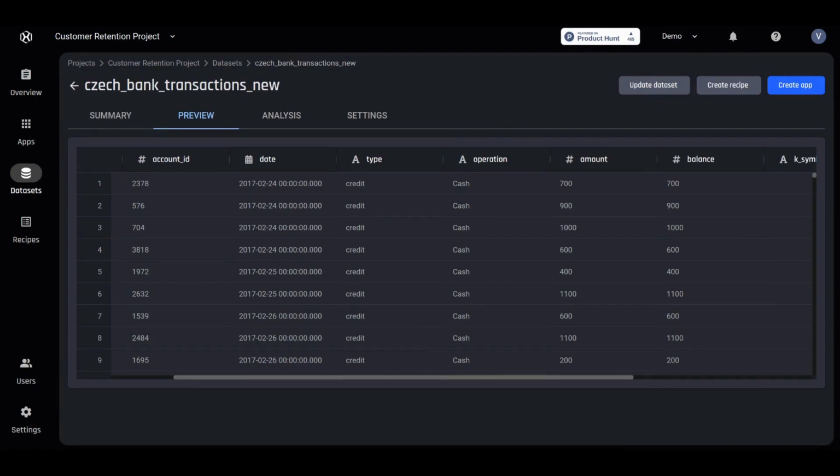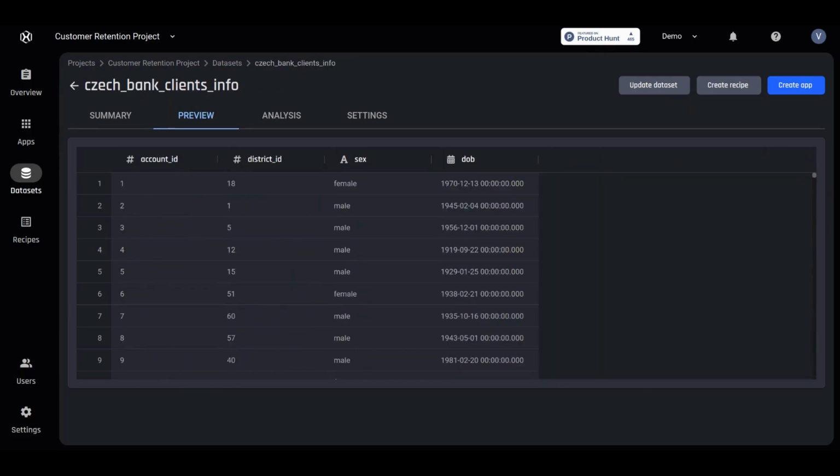Now, let's begin. Suppose we work for a bank, and we want to utilize the customer data to support a customer retention campaign. The data includes the transactions of customers in the form of a table that you can see on the screen. It has the account identity, the time when the transaction occurs, the type of transaction, the operation, and finally, the amount of the transaction. The key things we care about are the identity of the customer, the timestamp of the transaction, and the amount.